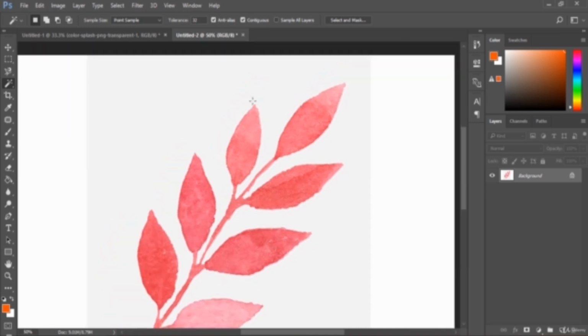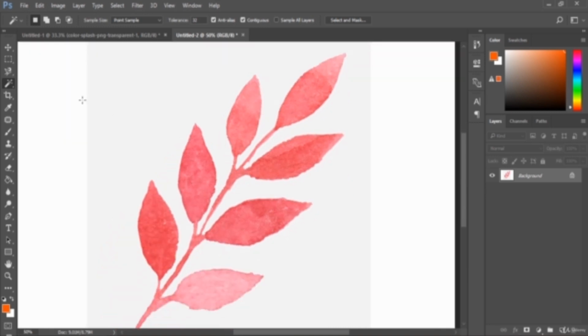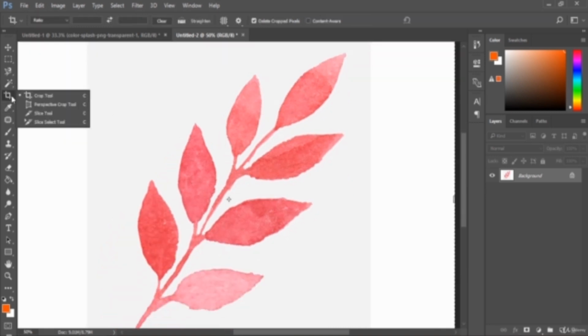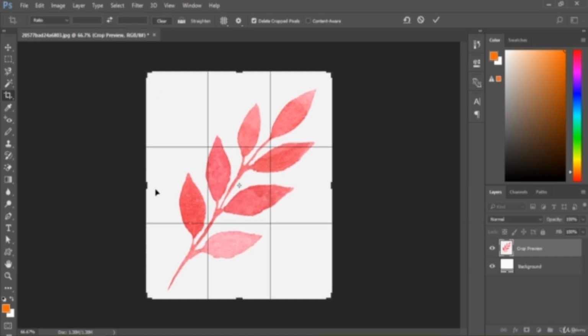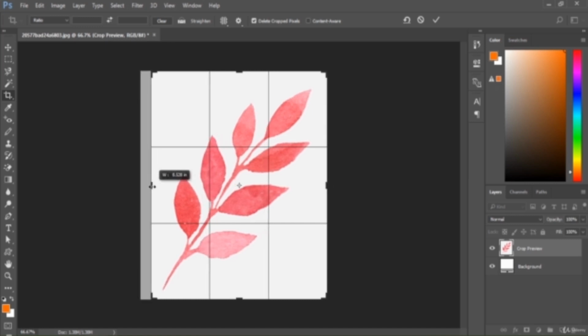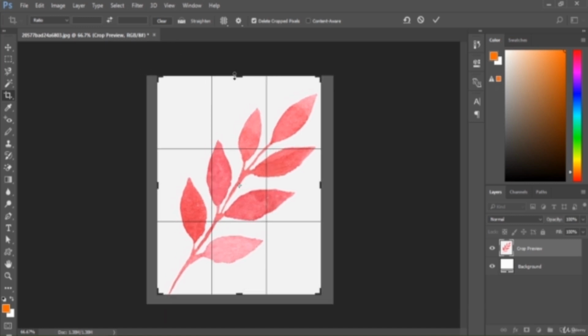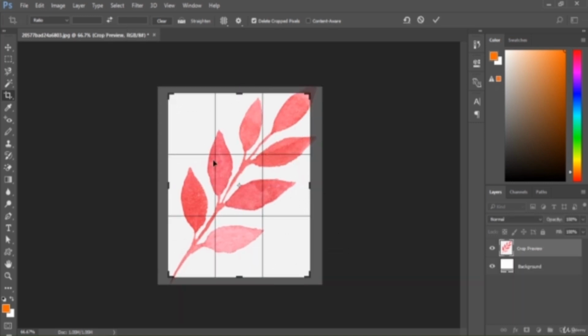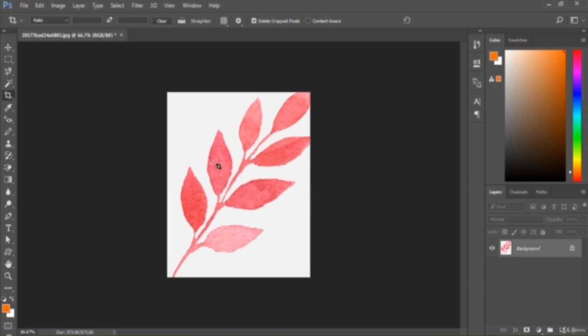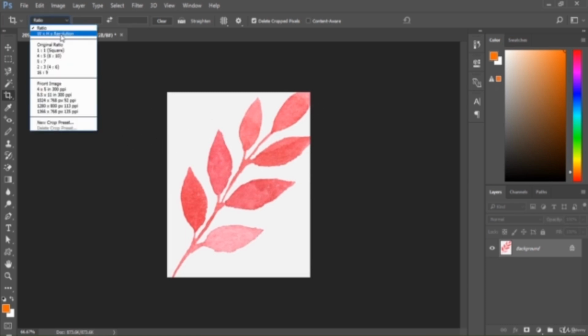Okay, then the next category is a couple of crop tools. You can select the crop tool, then you can click here, then it automatically allows you to adjust the edges. You can keep it like this. Otherwise, you can just manually drag and make a selection, then press Enter to crop. So these are the possible ways. And also you can manually choose the width, height, resolution, then the ratios on top of the window.